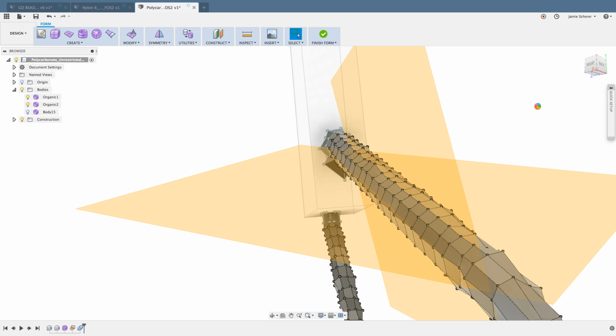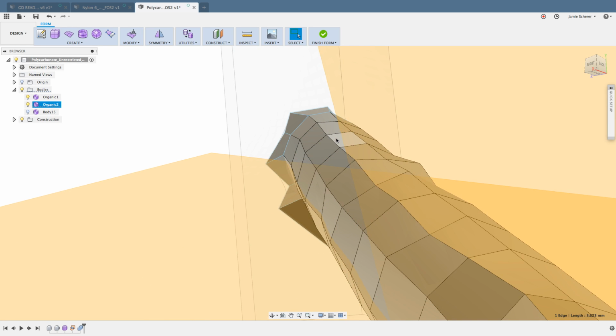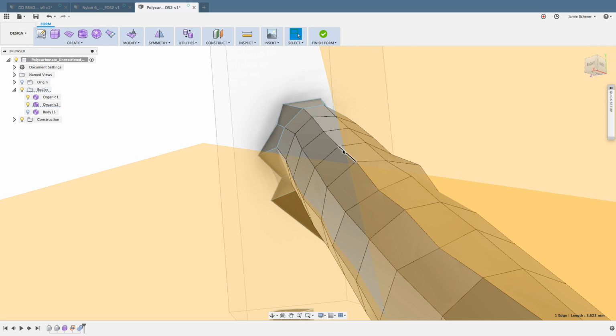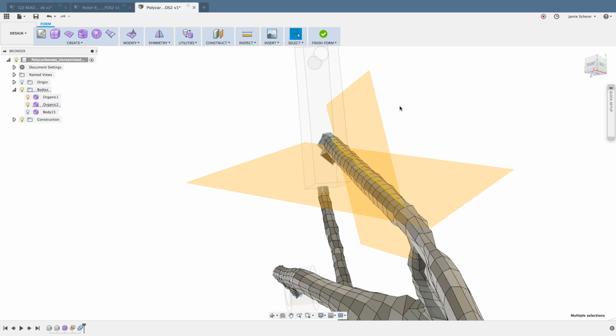Before I repeat the flatten tool, just like I mentioned before, I'm going to pre-select those edges again, just so I don't have to grab every one of those vertices. So we will grab one edge, hold Shift, and I'll just zoom in here to make sure that I can get the edge that I want. And back to flatten. And then this time, what I'm going to do is flatten out these edges parallel to the plane that I selected before. Now remember, I created that plane purposely so that it cut right down the center of this strut.